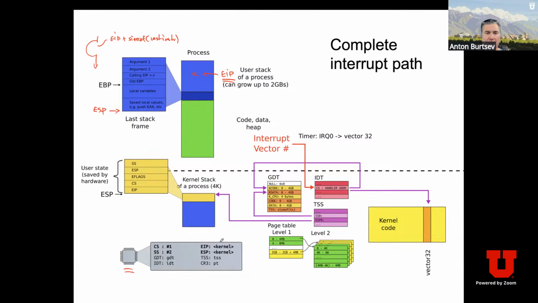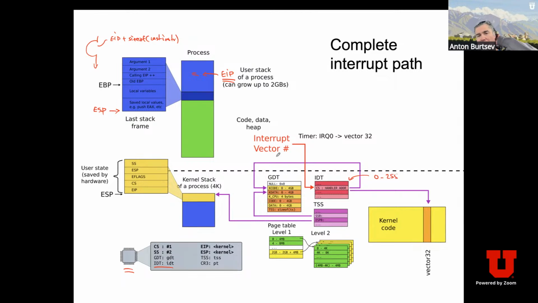It says, I have a specific hardware register, the IDT register, IDTR, which has a pointer to the interrupt descriptor table in memory. This table is configured by the operating system. Last time we looked at how x86 does it. It's essentially an array, and for each element of the array, which goes from 0 to 255, we set some values, and these values have meaning for the operating system.